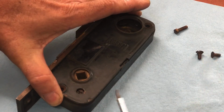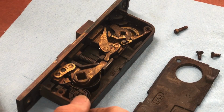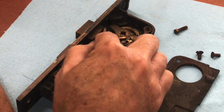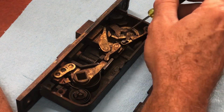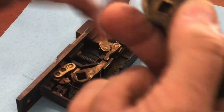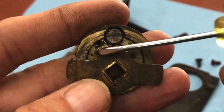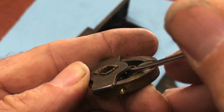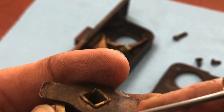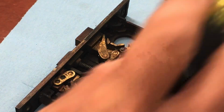Also, remember the latch is facing this way, so we know which way to put it back together. And these are usually not spring loaded, so let's take a look at it to see what's going on. Okay, I did notice this is broken. So that's one problem right there. Something spring going on right there. Yep, it's broken. See the little end of it there. So that is no good. But we have more of those, I believe.